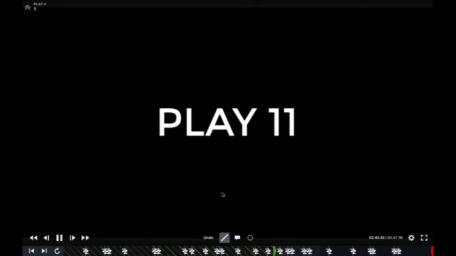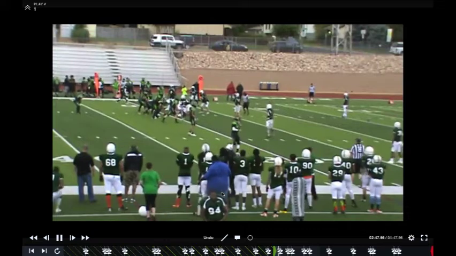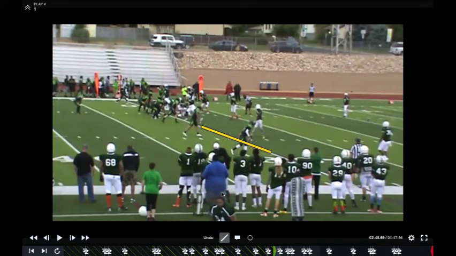Play 11 is an example of ineligible downfield. Just to be clear, we don't want to split hairs on ineligibles downfield. Now, there's a difference between the run-pass option versus just a straight drop back. You have a sprint option or a run-pass option. The tackles or the linemen will fire out as if it's a run and go right to 3 yards to draw the linebackers up, and then the quarterback dumps over the top.